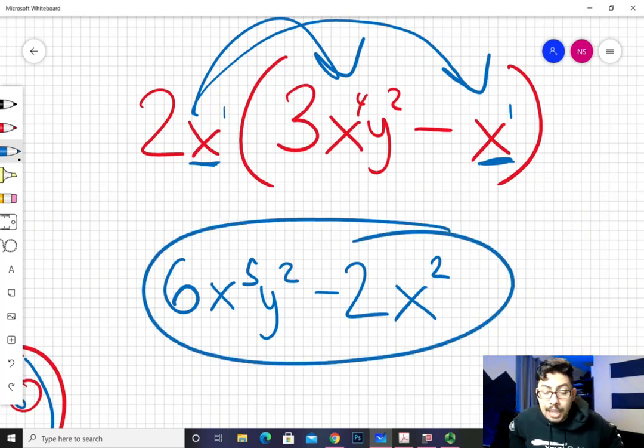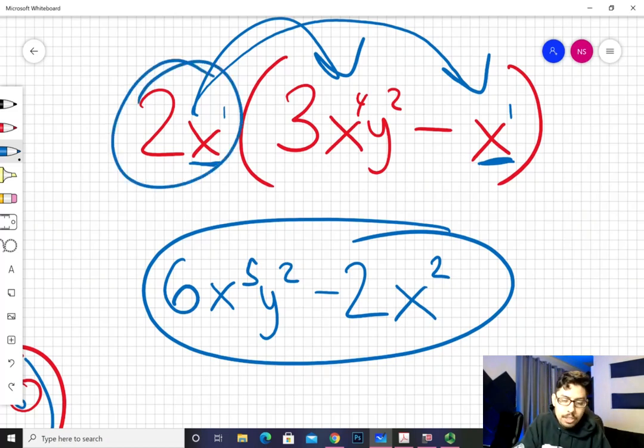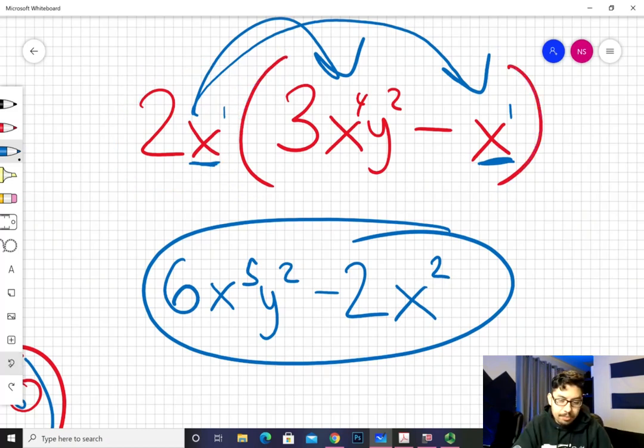That is how you multiply a monomial to a binomial. That's the fancy word of saying it. Just think of it as when you see a one term attached outside of parentheses that happen to have two terms inside.